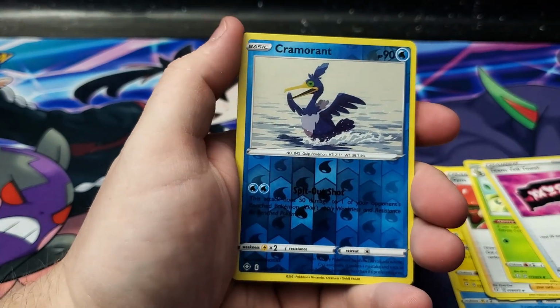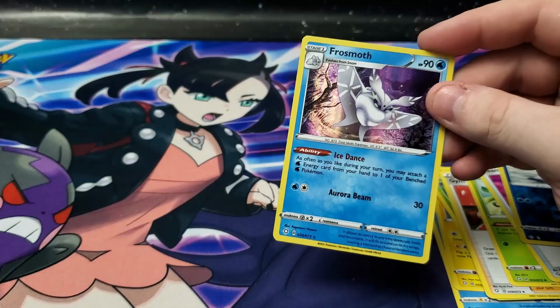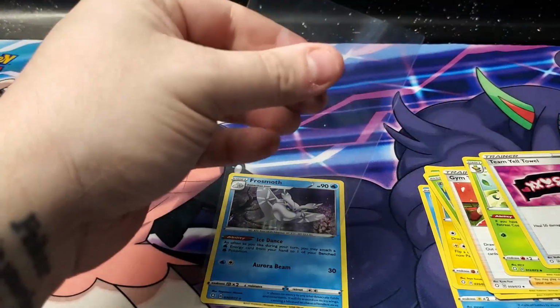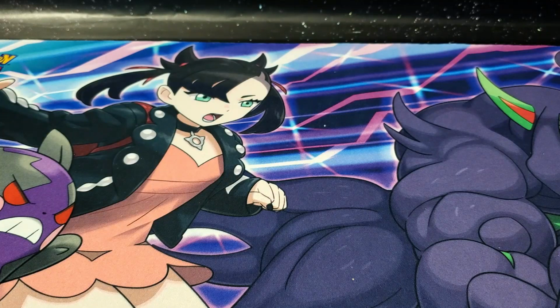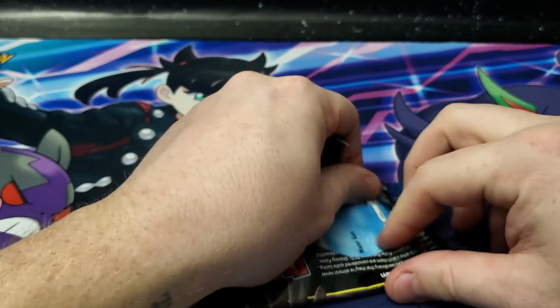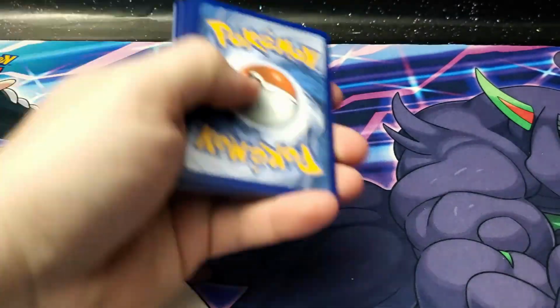All right, Cramorant is your reverse holo. And a Frosmoth. I believe this is our third Frosmoth. Now see, this one I'm okay with getting because it's a holo. Holos sell for higher. They also sell faster, too. So, we'll toss all those off to the side. We've got 5 packs to go. No shinies just yet. That's sad. We didn't get any shinies out of the two packs we got out of that Kyogre tin.